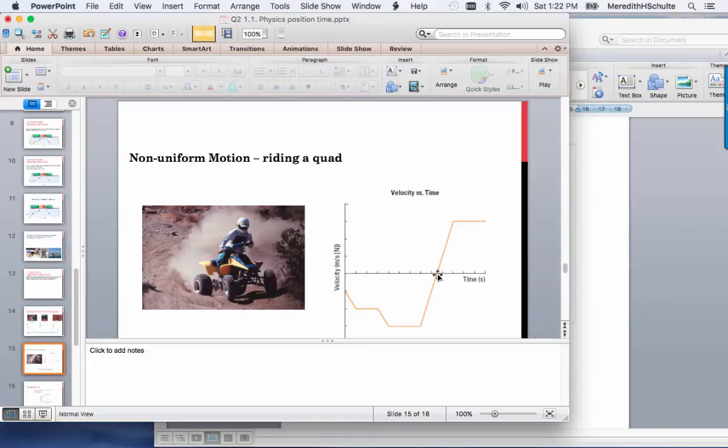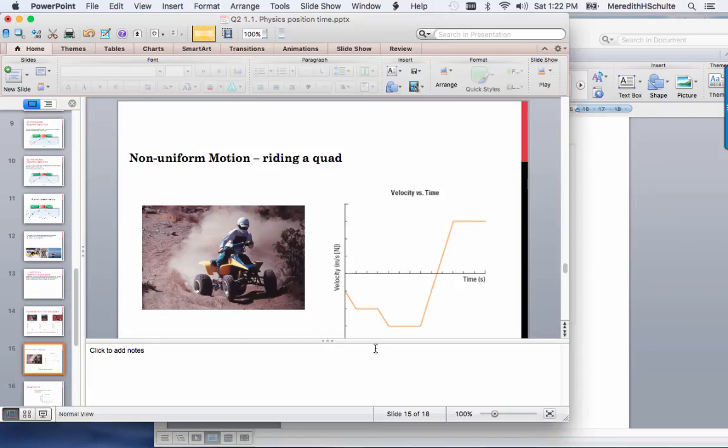Probably what it is, a really sharp turn, okay, and he knows if he takes it fast he's going to roll. So right here, right when he crosses this velocity 0 and goes from a negative velocity to a positive velocity, he turned around there, all right? So he slowed down, turned around. Now he's in positive velocity, which means he's going away from position 0. So maybe that finish line was on a curve or something. Away from position 0, accelerating, his speed is getting up, and now finally he is at a constant speed.